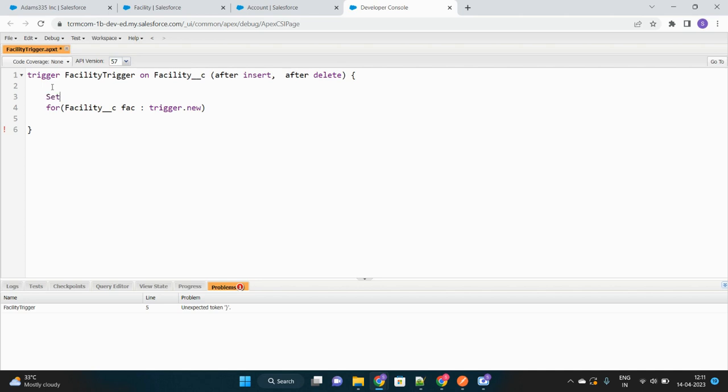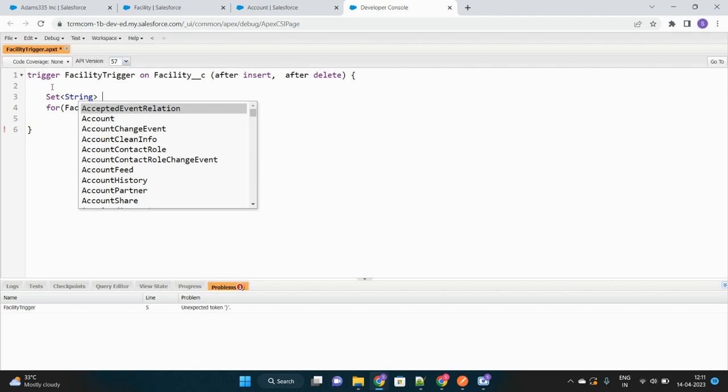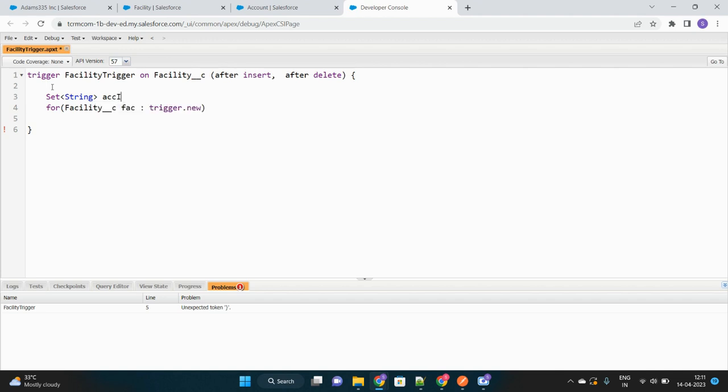So one thing I would like to do is create a set of strings that will store the IDs of the accounts related to those facilities which triggered this trigger. Let me name it accountIdSet. Declaration is done.